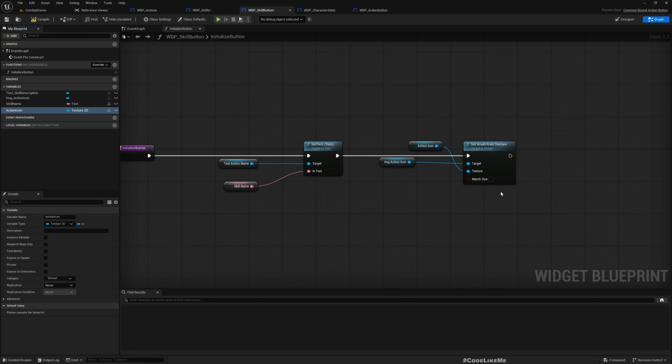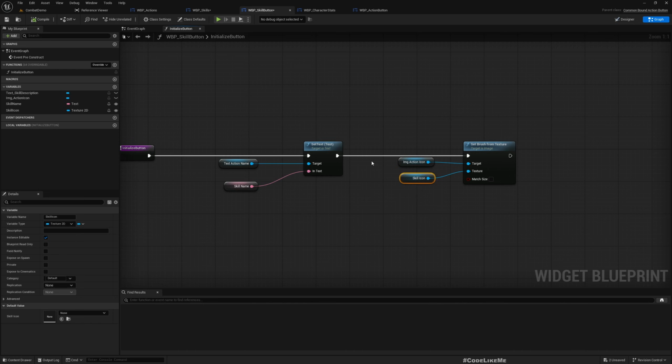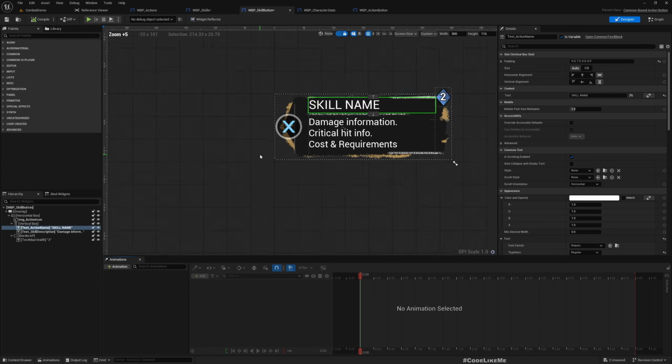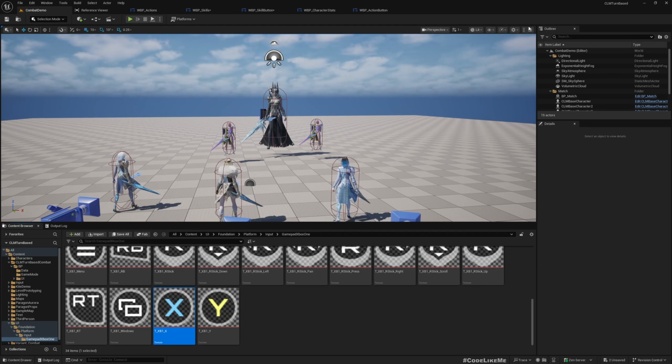Skill icon, not action. I'll make this both instance editable and the default value. I'll use the same one, X. Copy, find it here.